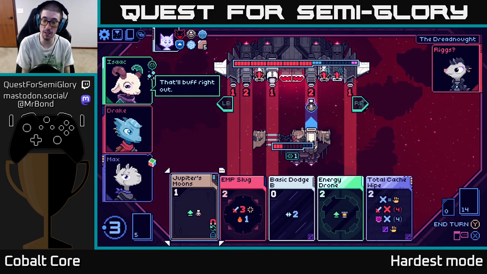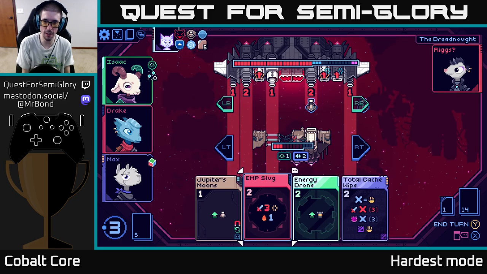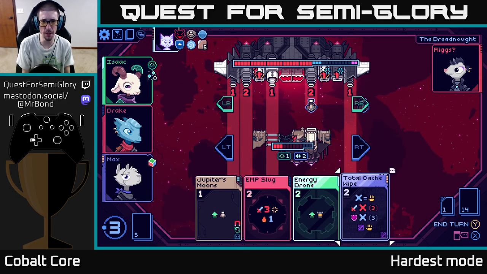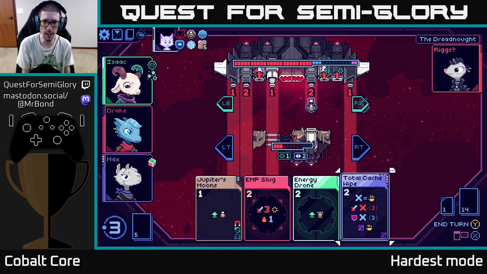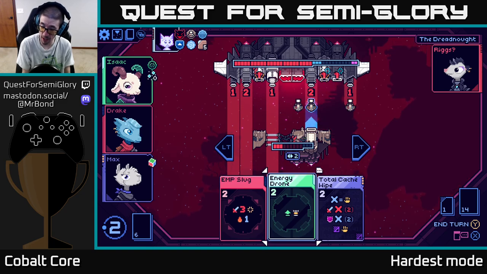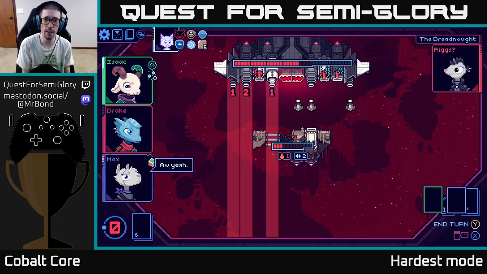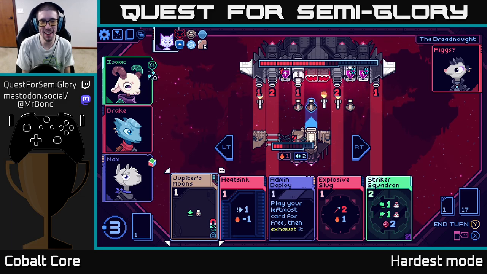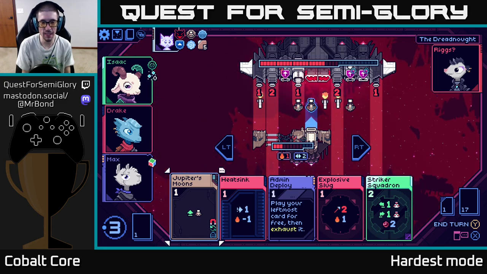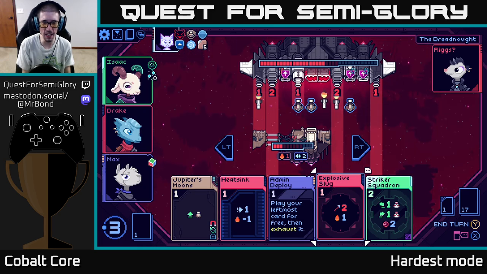Look at that garbage. EMP slug is fun. I like that. And a free two movement there. Total cash wipe is tempting, but also probably too early in the fight for that. Alright, so let's move our boys over there, pop out another boy, and then EMP slug for 369, right? Good shit there. Oh, those missiles are being a problem. And I've got normal movement, right? So I could move my ass over.